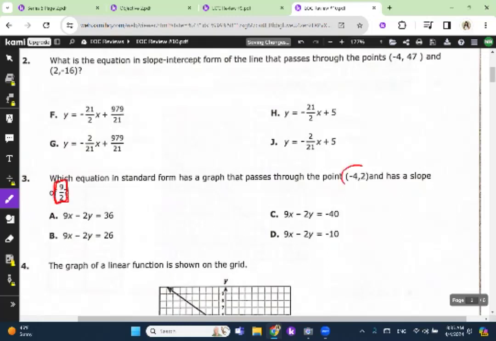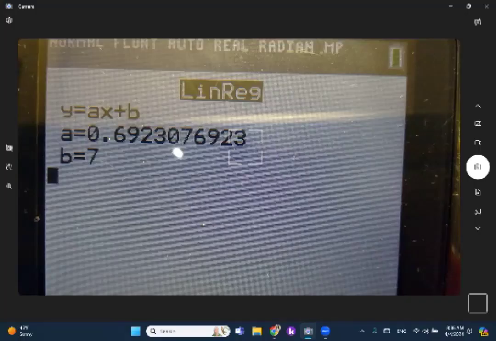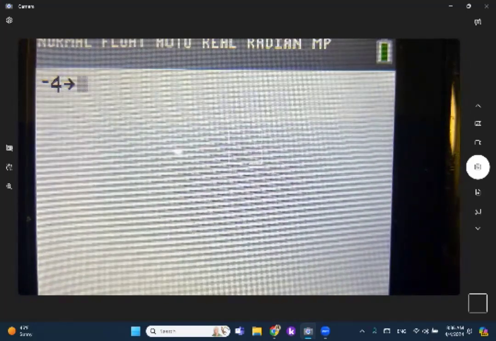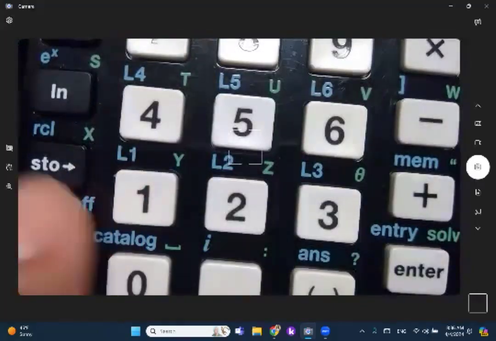Now you see this point right here. This point is -4, 2. That is an x and a y value that can be plugged into each equation. So that's what we're going to do. We're going to store -4 for x, and store 2 for y, then type each one of these equations. Go to your home screen, type -4, store it for x. Store is the button right above where it says STO.